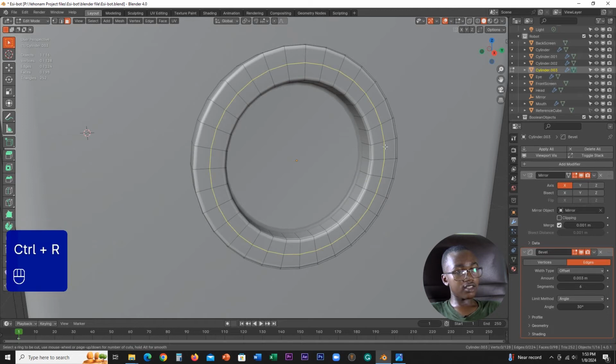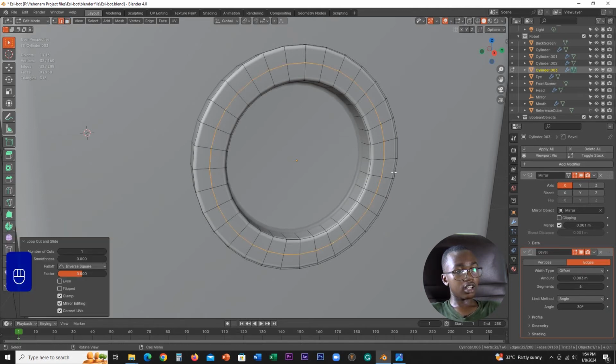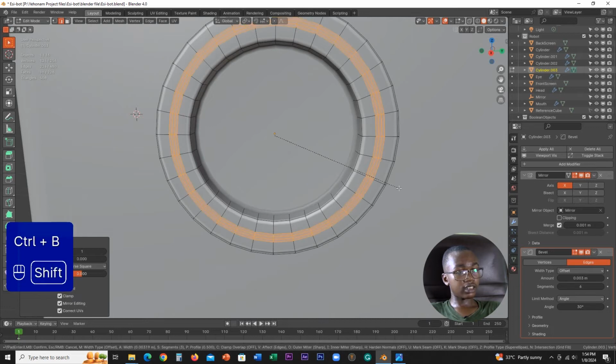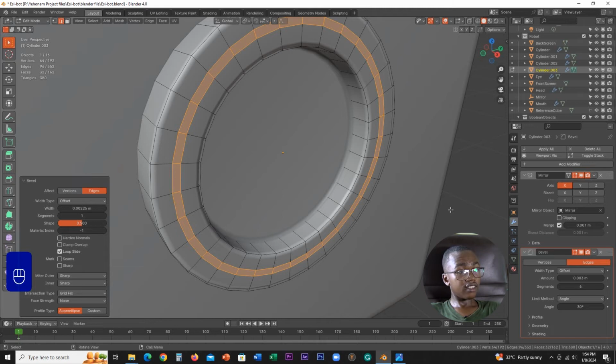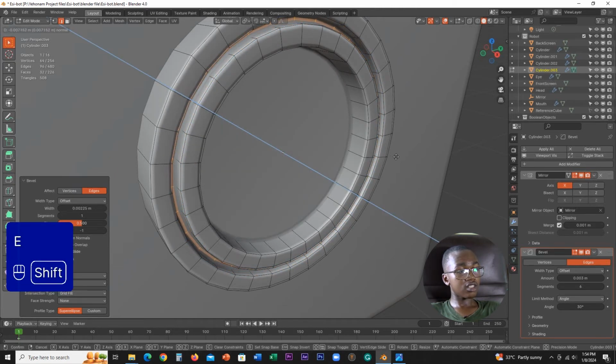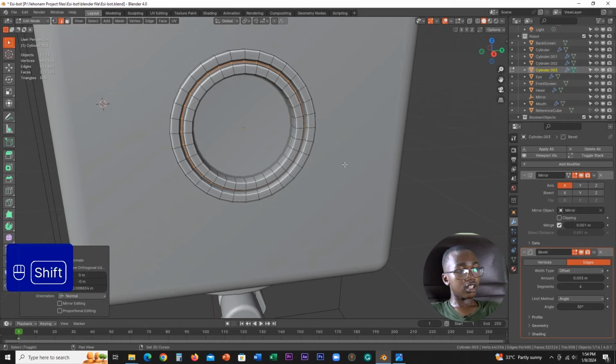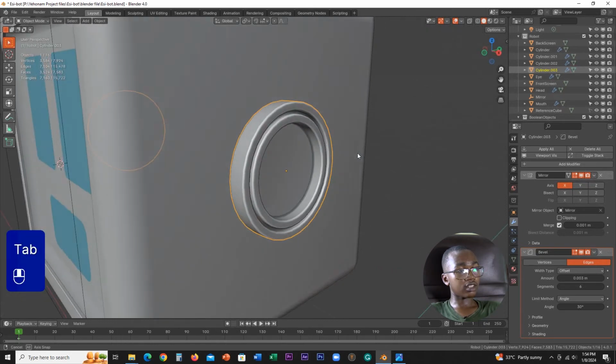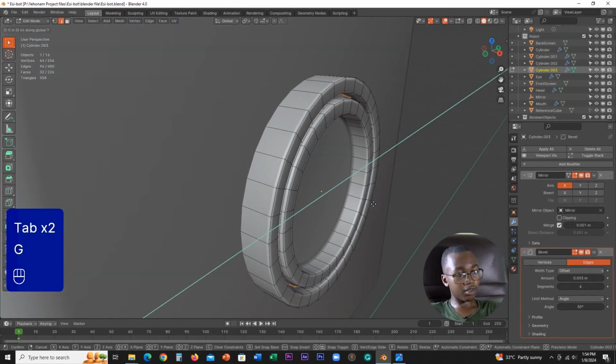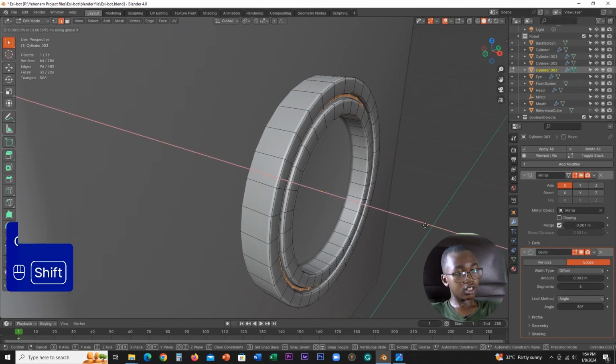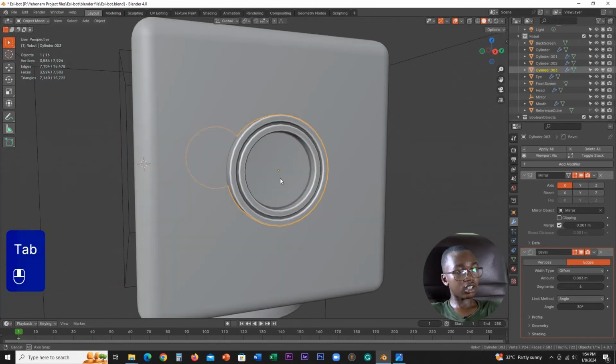Okay, I want to create a little crease here. I'll add a loop cut, bevel that, and just reduce it so that we don't have any cuts in the middle. Just those two loops. Scale them to your desired width. Extrude that inwards. Yep, and we got that kind of detail. Just something simple. You can bring it out as you want. Move it on the x-axis. Okay, good.